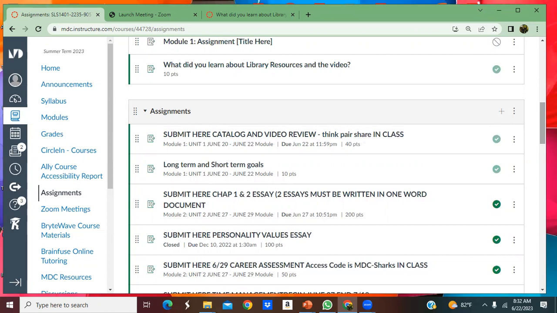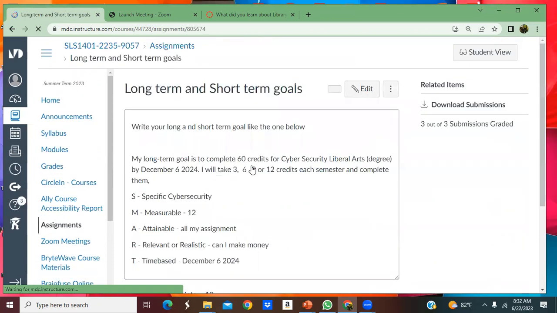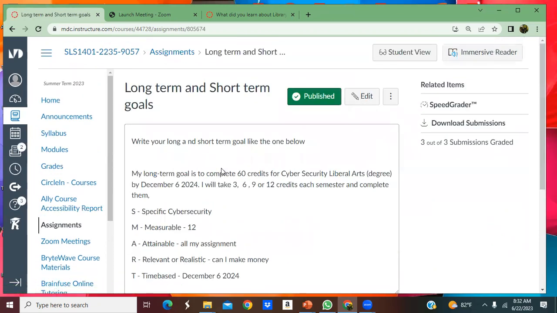I'm kind of confused with the long-term and short-term goals. All right, tell me where you're confused. I'm confused where it says the SMART that's going down. Okay, that's where I'm confused. Like what are we putting there? What's your major? What's your major in college? Business. And you put business, specific business.